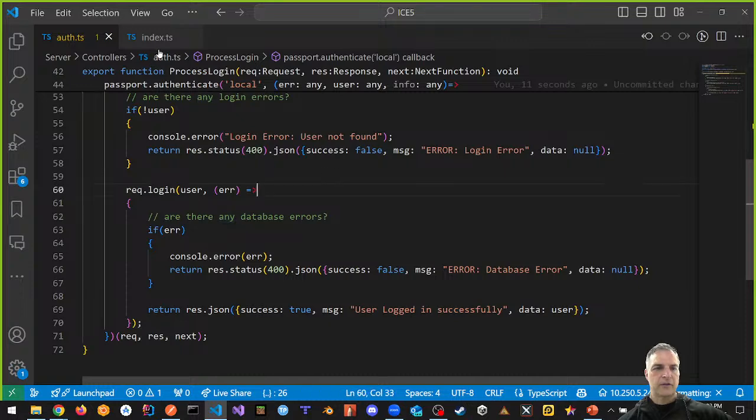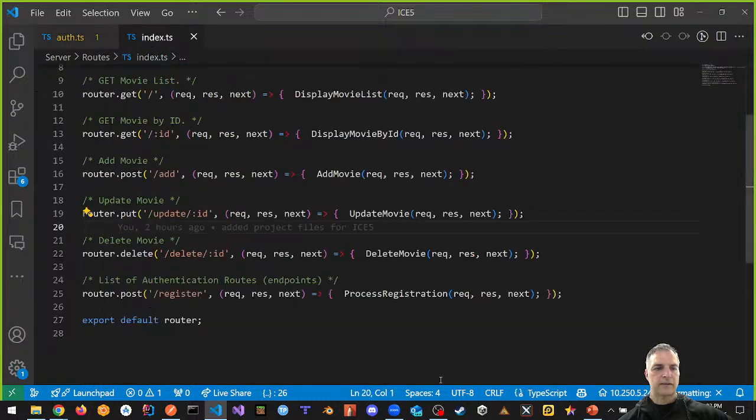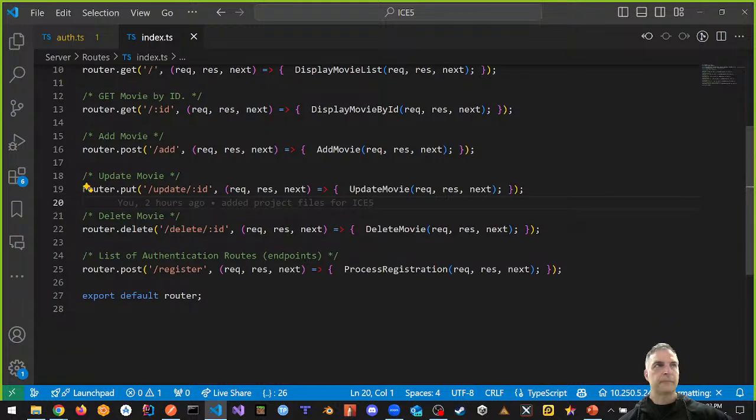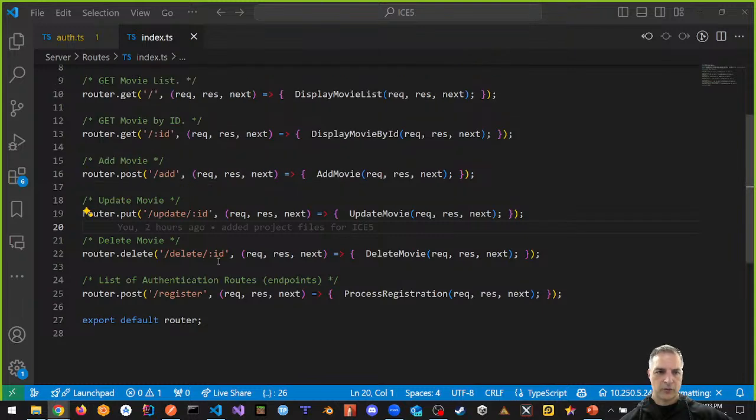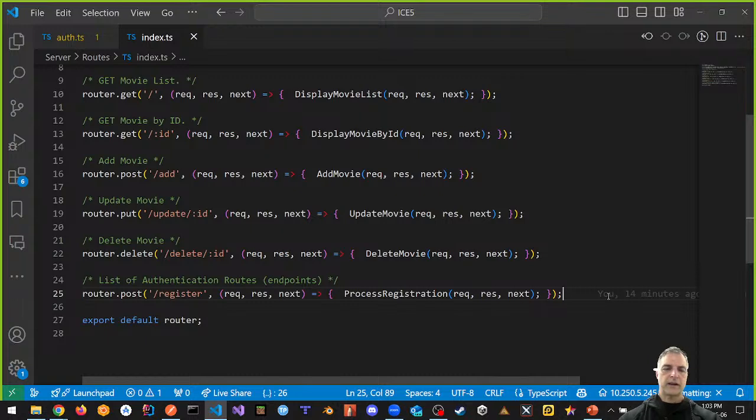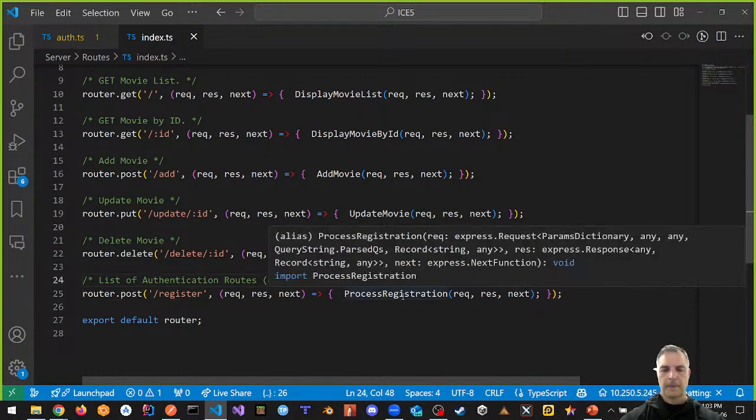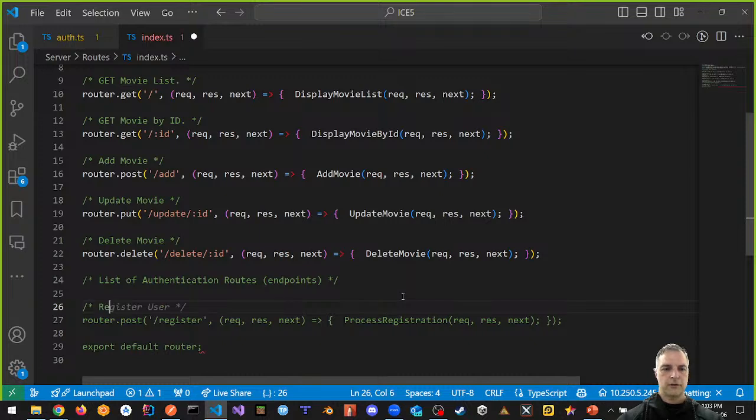Now let's go back to our index and create another route so we can log in, right? So we had our controller, and what we want now is the route to help us perform the login function. So we're going to go back to here, and so here's our authentication. By the way, this is register user. That's what that is. And now we want to log in our user. So login user is correct.